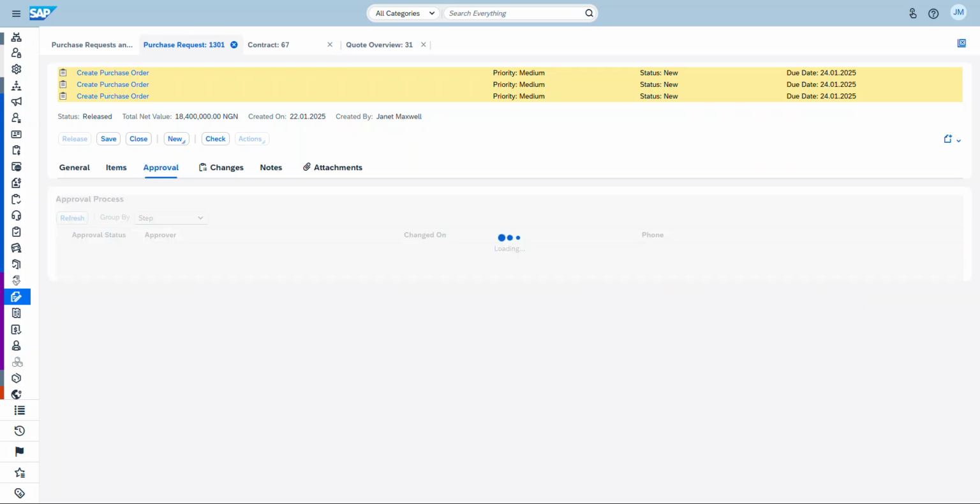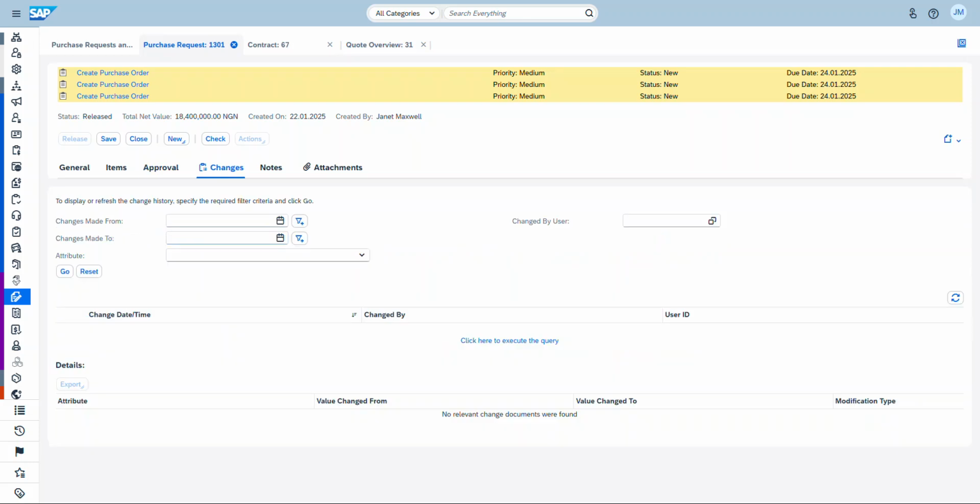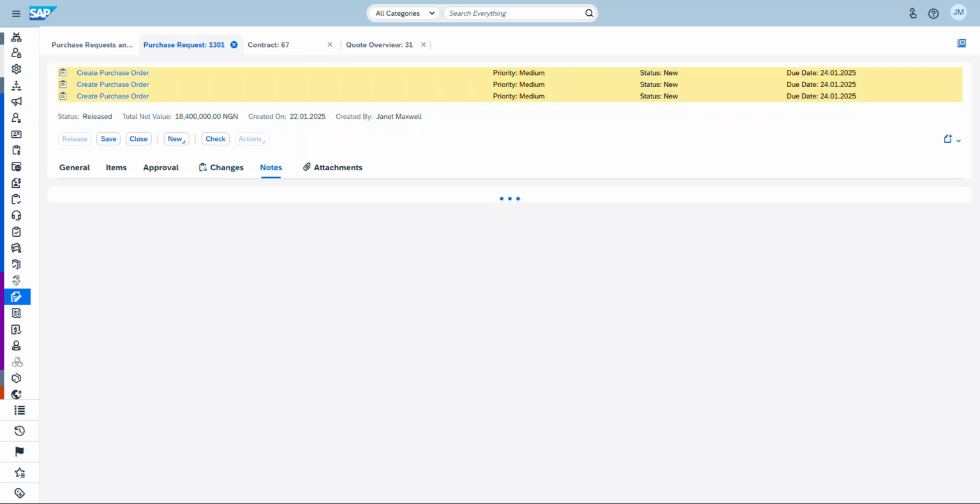Then if this request is subjected to approval, you will see the approval status and the person responsible for approving this record. If you want to track changes of this request, you can see the changes that are made, and you can also add notes, probably supplier notes.